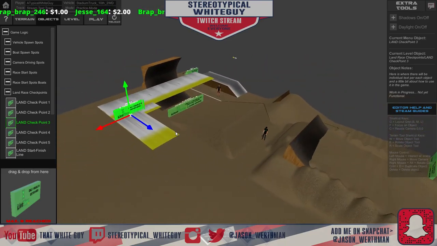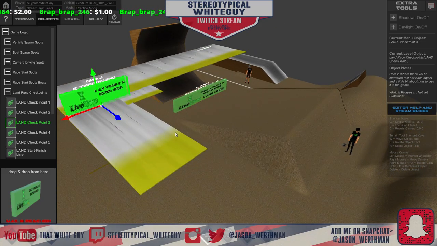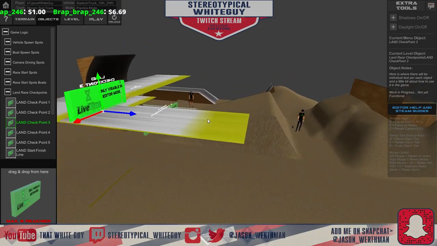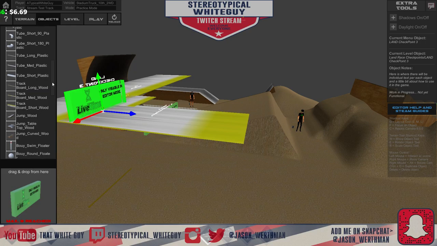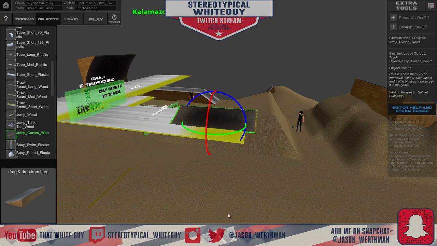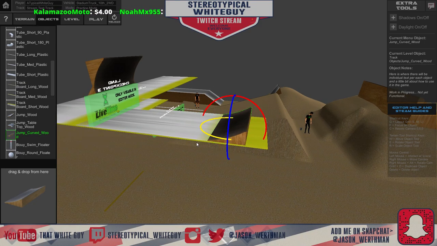And now we're going to put a loop in right here. Alright. Yeah, Reflex doesn't like loops, and if you didn't know that, it just kills you. Okay, so that's a thing right there. Objects, level objects, track objects, ramps. I want the curved ramp right there. Jump curved wood. Place that there. Rotate that around. Actually, no, we're gonna go back this way with it.